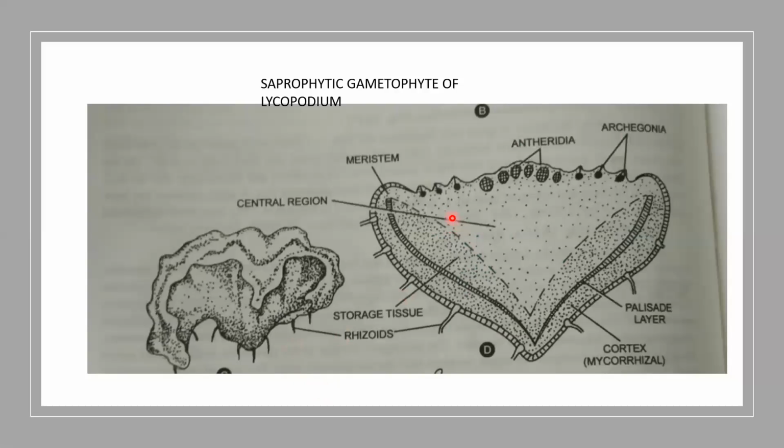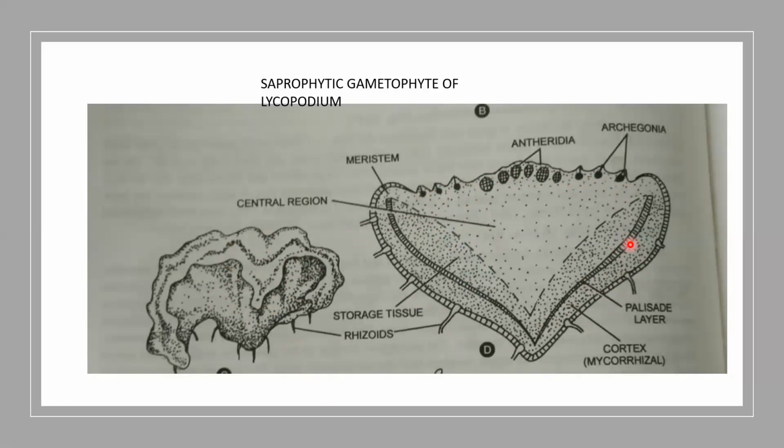Now, this is the saprophytic gametophyte of Lycopodium. Here we will see that this prothallus, when we see morphologically, appears like this, and this is non-green in color, saprophytic, attached to substratum by means of rhizoid. If we see its internal structure, you can see these are the sex organs born on the prothallus or gametophyte. So this is again bisexual. These are Antheridia, and these are the Archegonia.